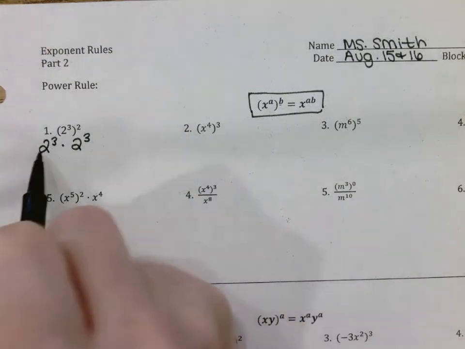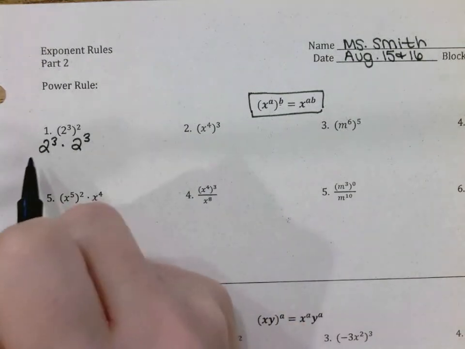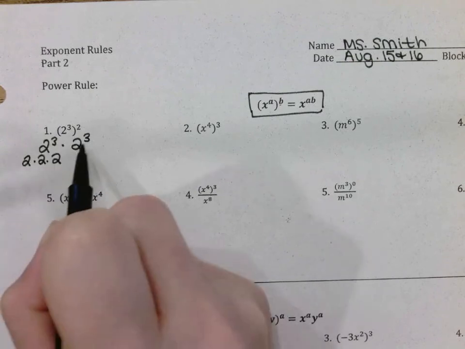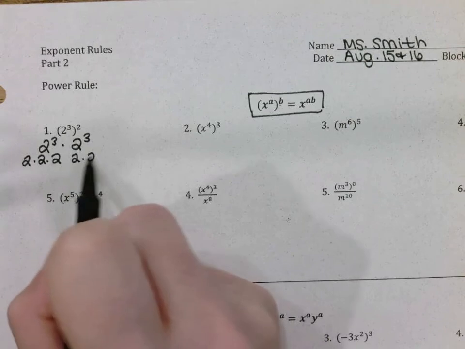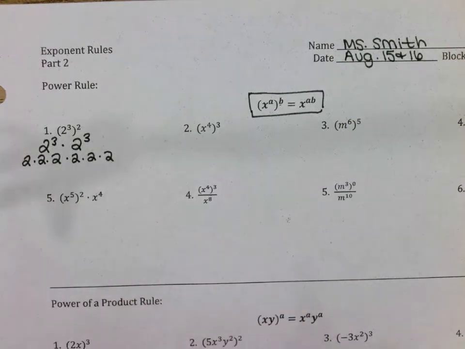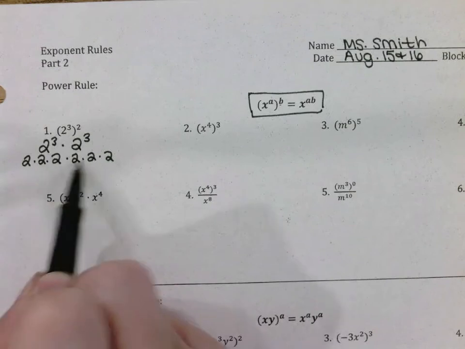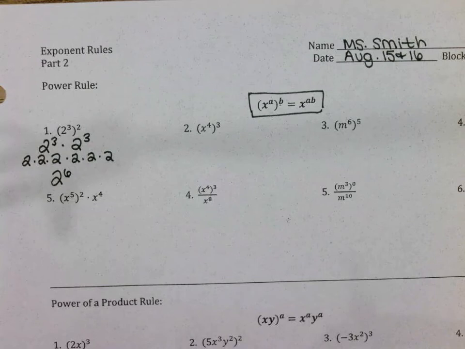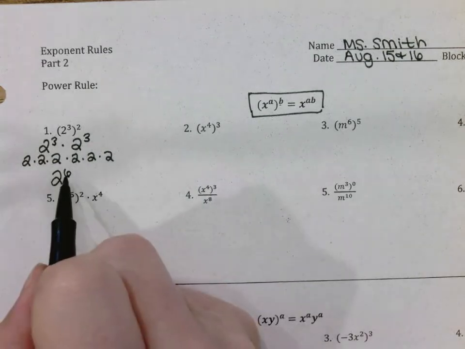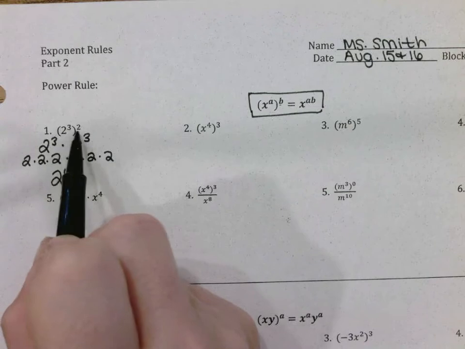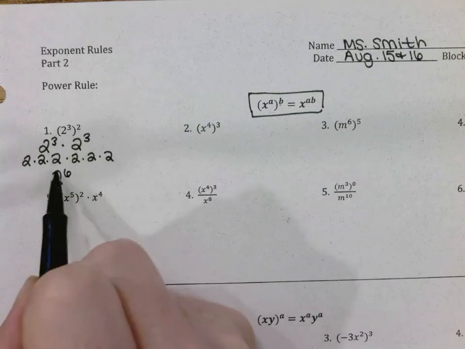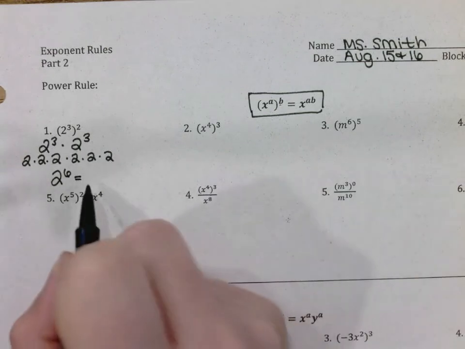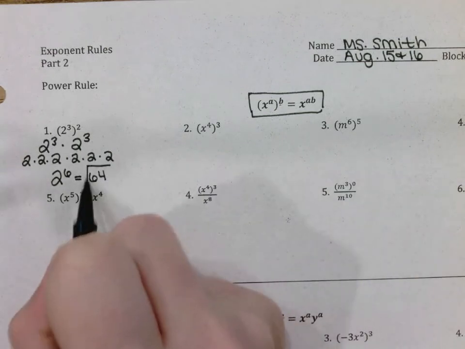And I could expand these out so we can see really how many 2's we're multiplying. So 2 to the third, I know that's 2 times 2 times 2. Same thing over here, 2 to the third, that's 2 times 2 times 2. We're multiplying those together. So how many 2's are we multiplying? It's 6 of them. So this is really the same thing as 2 to the 6th power. There's a quicker way to get that 6. Again, we're just multiplying our exponents, 3 times 2, to get us 2 to the 6th. And for this one, we can actually evaluate this. We know 2 to the 6th, that's going to be 64. You put that in your calculator.